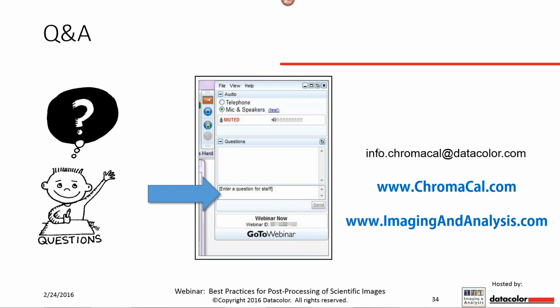Time for one more question, and this is a good one that addresses some of the detail in the images that appears to be improved after processing. And the question is, can we confirm that there's no loss of resolution after manipulating the image? We don't change the pixels at all. We are changing really with color calibration, the sensitivity, if you will, of the color gamut for that image. So the resolution doesn't change at all. It's just an appearance that there may be sharpening in an image, but in reality we don't touch that at all.